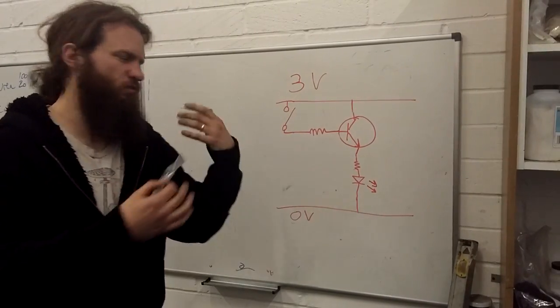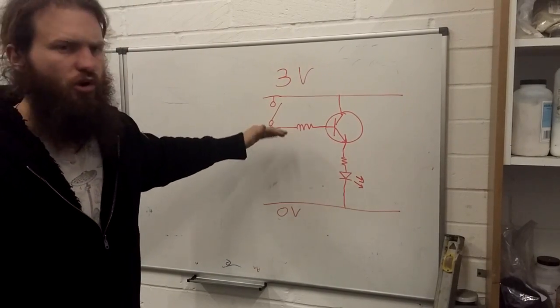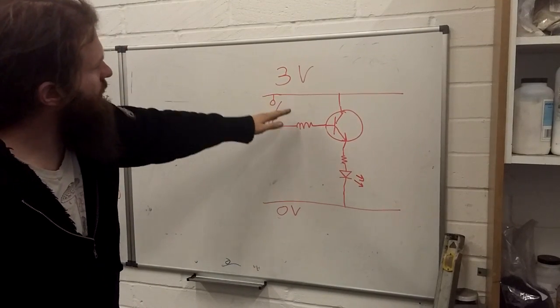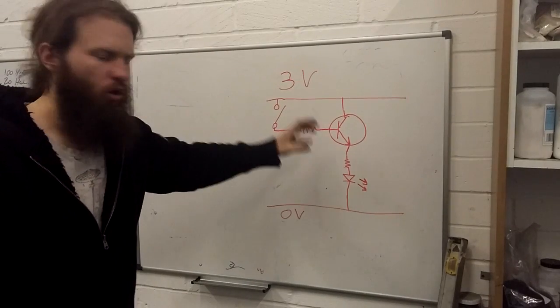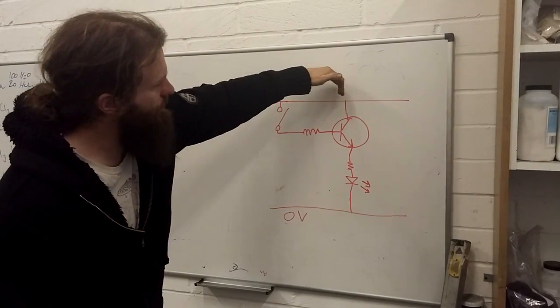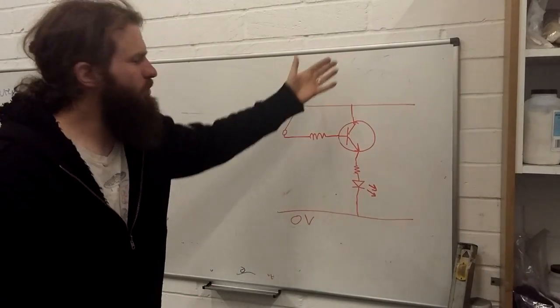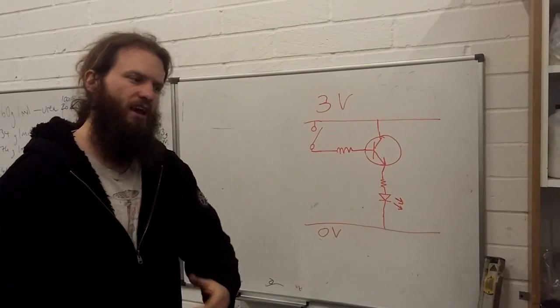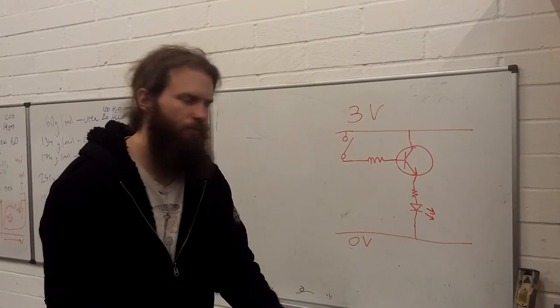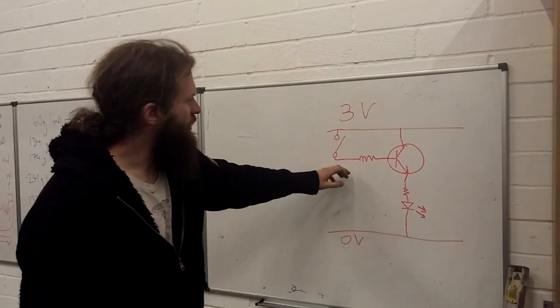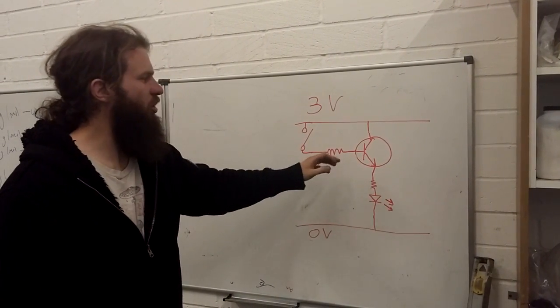In this case, we've got three volts because we want the alarm to be loud. This is a symbol for a transistor. And the transistor is controlled by the base. If we flip the switch to on, then current will flow through the base and this will cause the transistor to switch on, which allows current then to flow from the collector to the emitter in much larger quantities. The base current amplifies the current that flows through the transistor. But in our case, we're just going from a current of zero to its saturation current. So it's completely on. All that's really important here is that if we apply a voltage to this base, we can switch on and off the transistor.